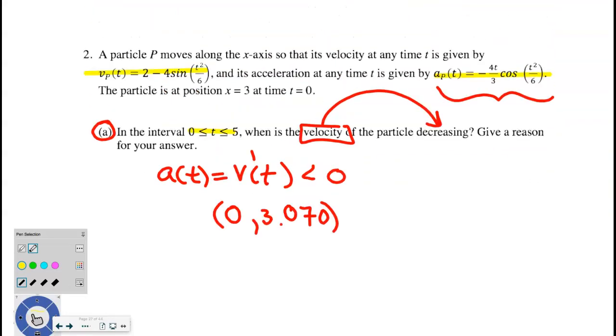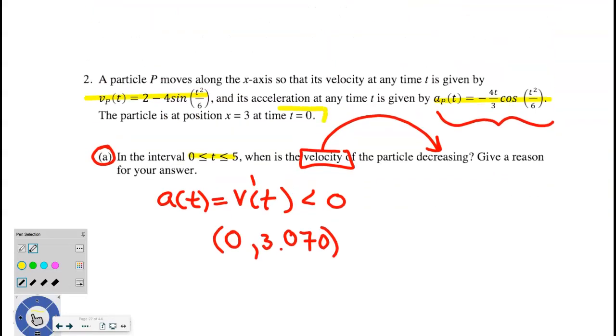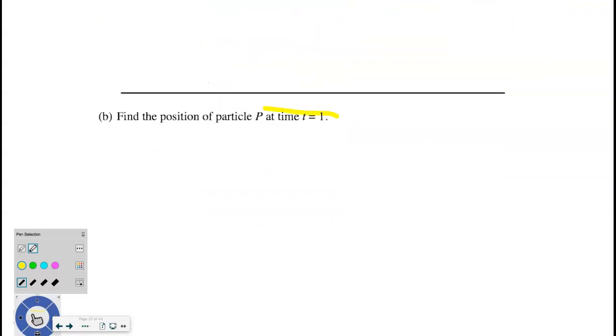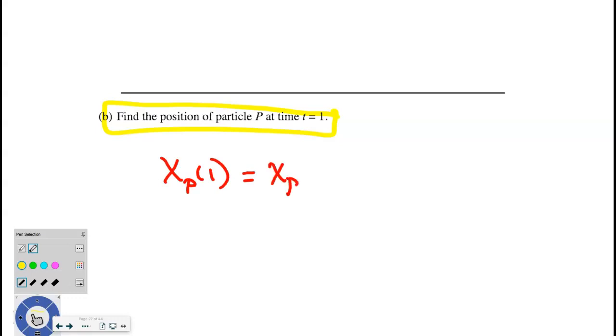This second one, as I read the problem, I kind of knew that I was going to have a question where they're going to ask me what the position is, either before this time or after this time. But because they gave me it at time 0, it means they're going to ask me what the position is some other time. And it's right here. Find the position of particle P. So the position of particle P at time 1 is going to equal where it was at the start. And you don't need the little p's on there. I'm just putting it on there because I know that on the next page when you flip it, we're going to have particle Q as well. So that's kind of why I'm putting that on there.